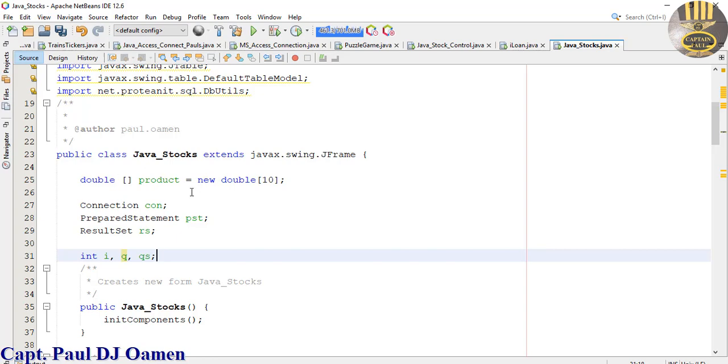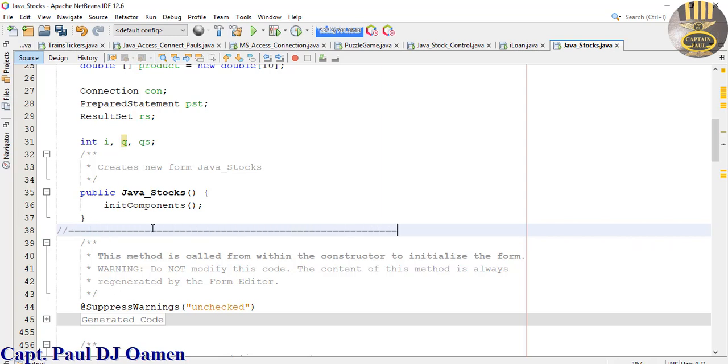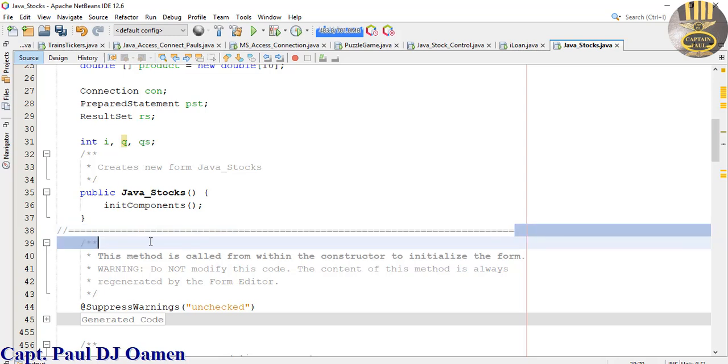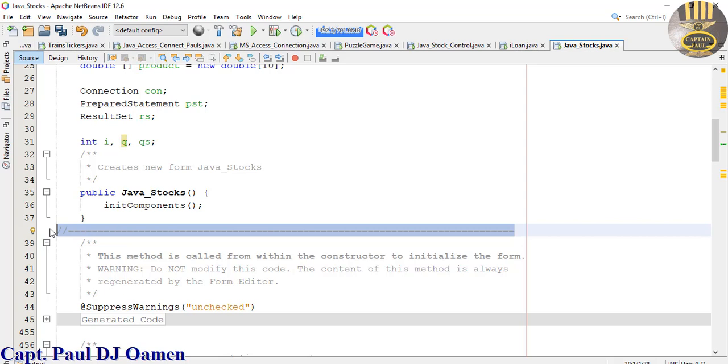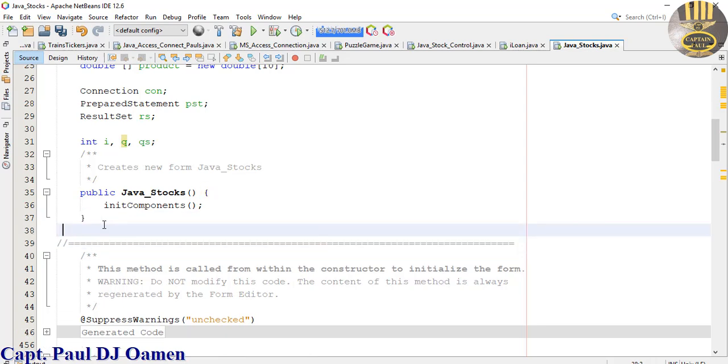The next thing I want to do is create a function right under these initialized components. Let me just add a line in here first where my function would be. Okay, that's for my function. I'm going to copy that line. I just want to know where my function is. There we go.